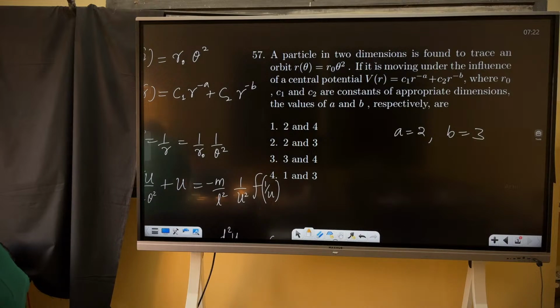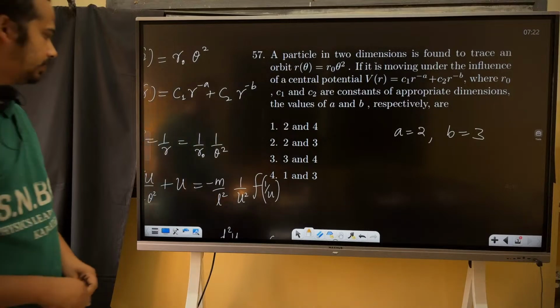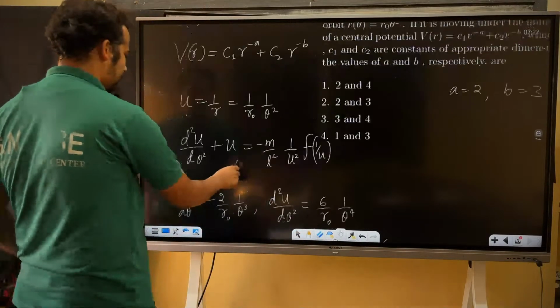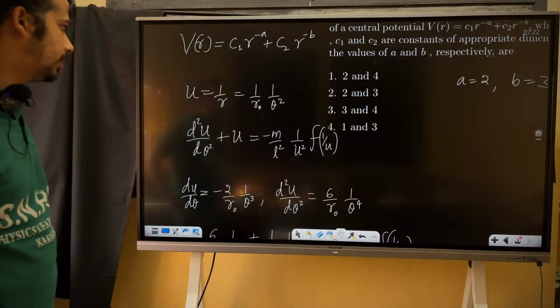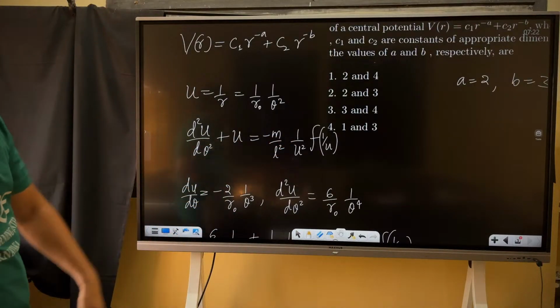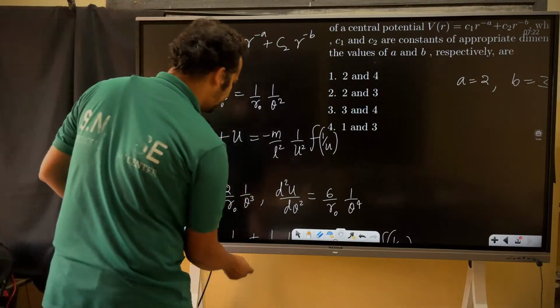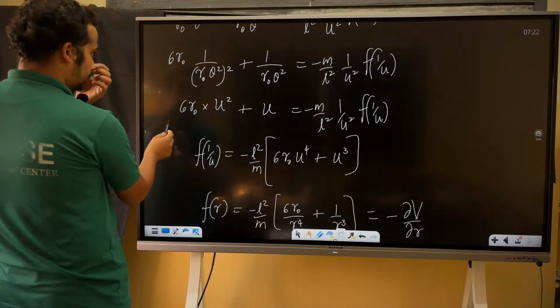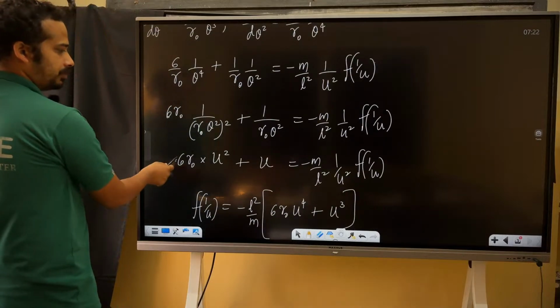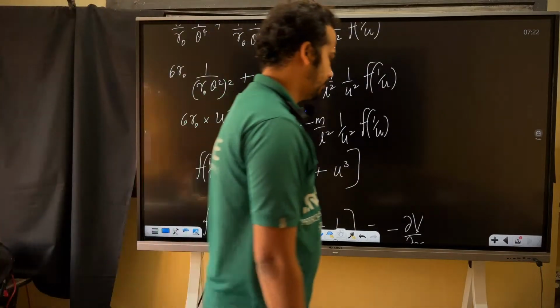Differential equation of orbit. I don't think there is any other way. You need to remember this differential equation of orbit. I think we solved a couple of problems on this one. Check this out, do this one neatly. I think I did some extra steps; it can be minimized. Fine.